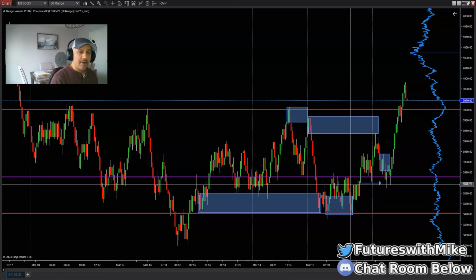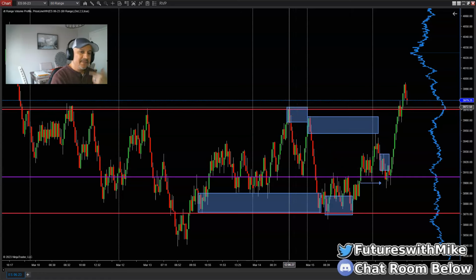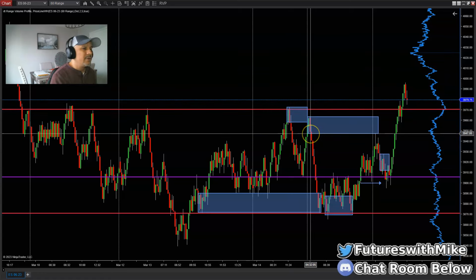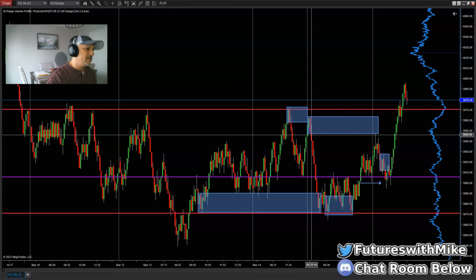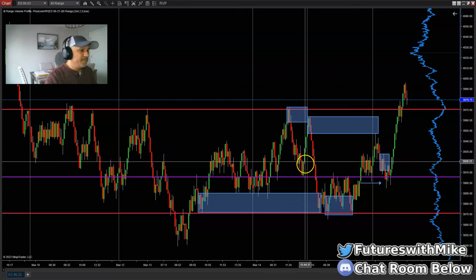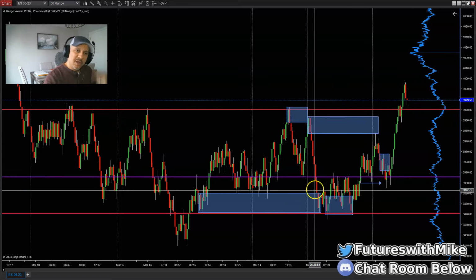Yes, there are, okay? Because look, when price made that high here, this is what I was looking at, okay? What I was looking at when I mentioned yesterday that price is probably going to test this area right here around 47 to the 50 area, okay? Price made a high here. It made a low. It made a lower high. And what did it do when it moved lower?